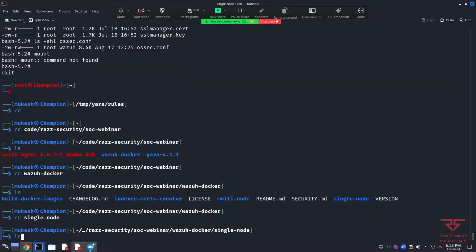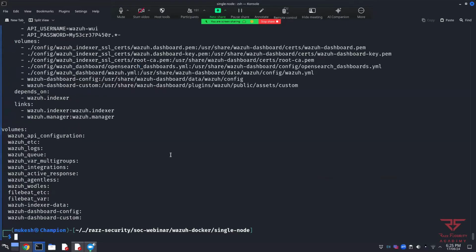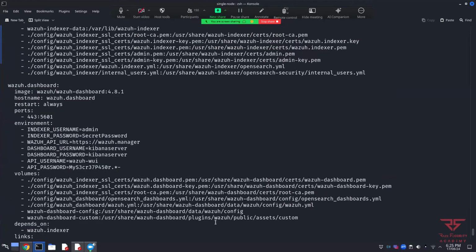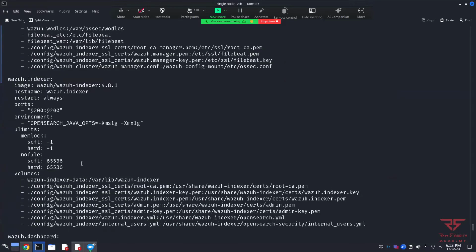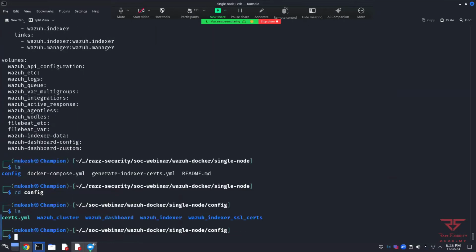Since yesterday we had used a single node deployment. If you look at the docker-compose.yaml file over here, you will be able to see that it mounts the ossec.conf file from the current folder under ./config/wazuh_cluster/wazuh_manager.conf. Now, this is the file which is present on the host system, not on the container.